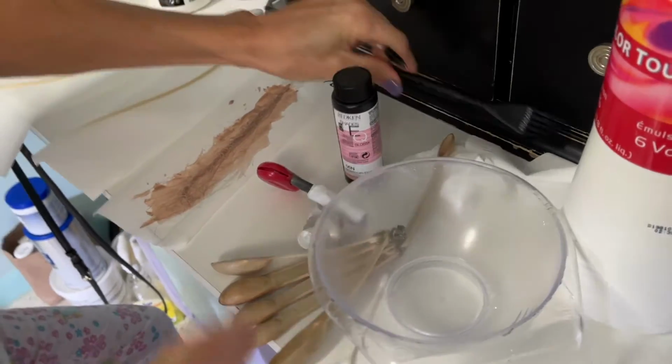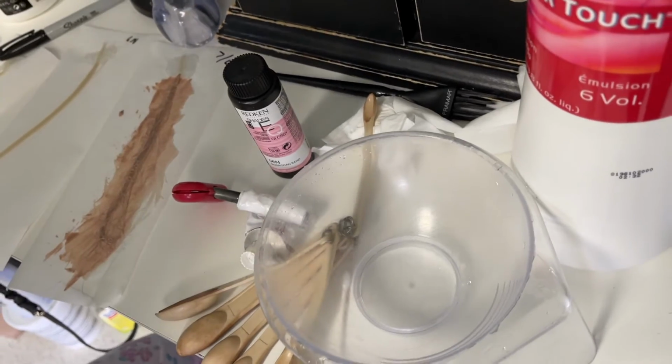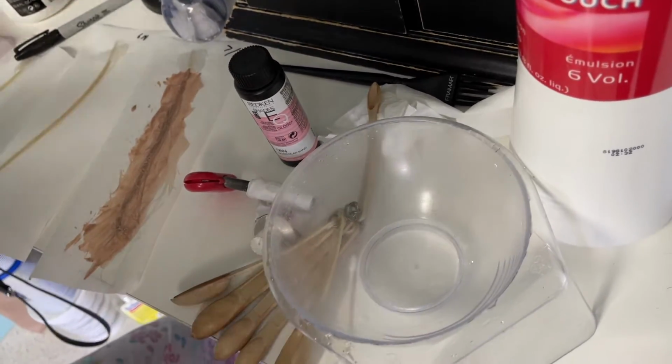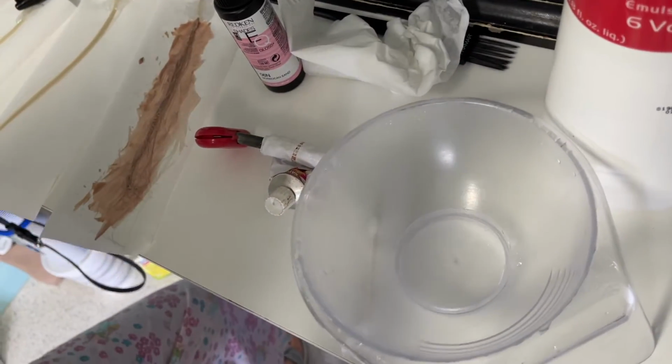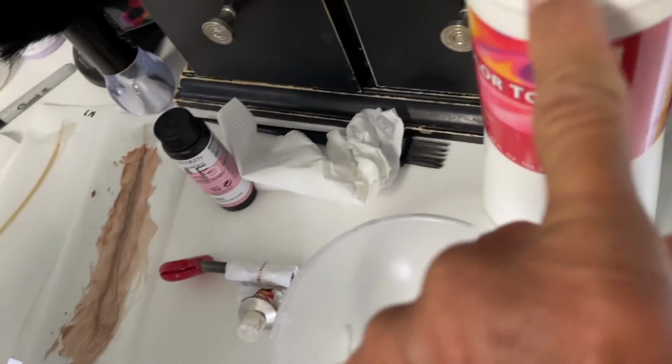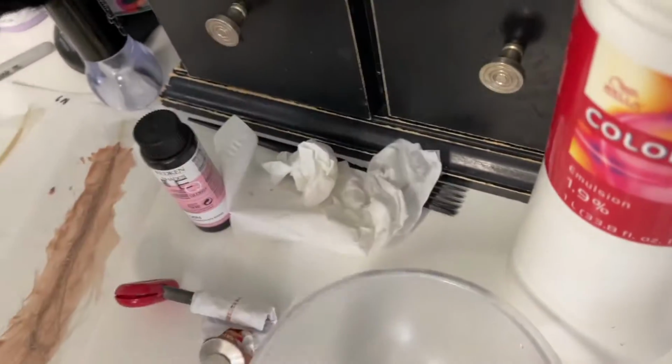Here. So this is our 6? Yeah. Okay, so now this will be a little bit different. It's not in a tube. No, it's not as thick. So this one, we're going to do one. What do we do with this one? This is 1 to 1. Okay, so we put one part of that, one part of this. No, that's 2 different companies. Oh, no, we're not going to use that. We're going to use something else.